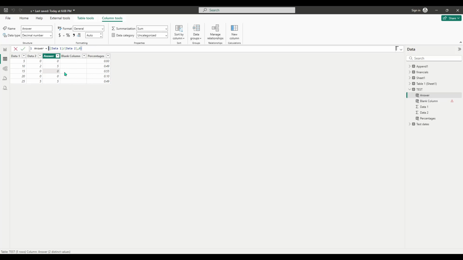A quick note on interpretation. Replacing errors with 0 is great when a 0 makes practical sense for your analysis, such as missing values that should be treated as none or 0 quantity. If 0 could be misleading in your context, consider flagging or reviewing those rows separately before finalizing your report. But for many common scenarios, IFERROR with 0 is a fast, dependable solution.